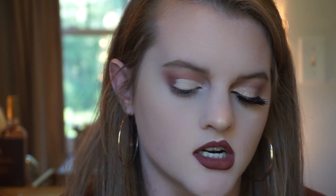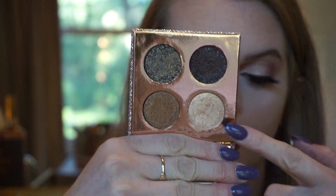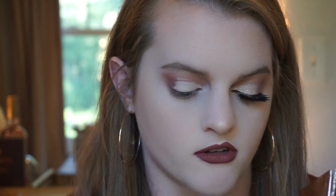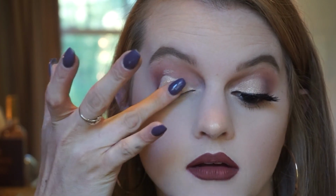Okay, so now you kind of want to do this part quickly. This is the Dose of Colors Desi X Katie collection. This is what it looks like. And I'm going to take this shade right here, which they say it's best to use wet. So I'm just going to take some of my MAC Fix Plus, and I'm actually just going to spray my finger. Because when I was doing this before, I found that using my finger for this was the best way to do it. I'm just going to go in and put it right on top of this concealer.